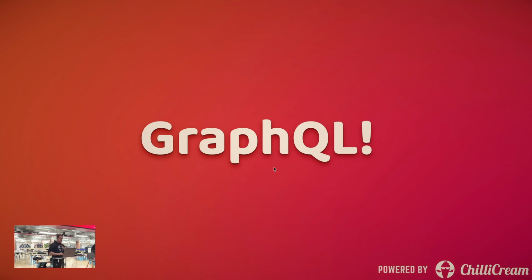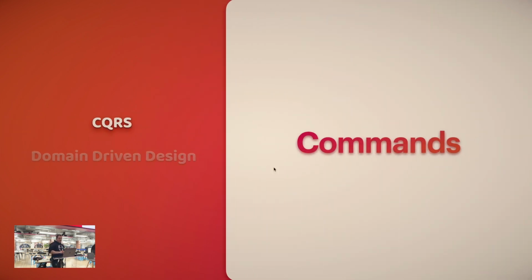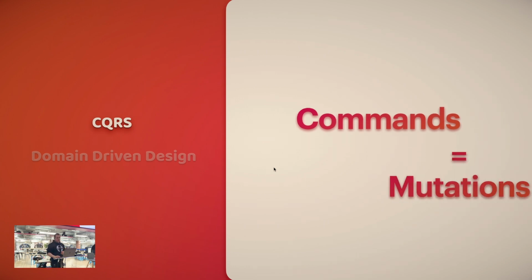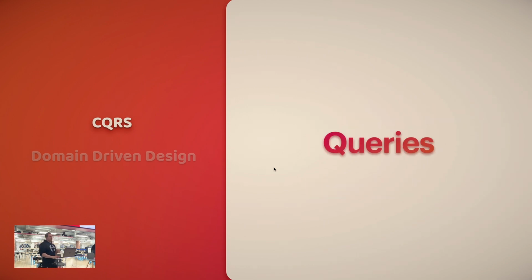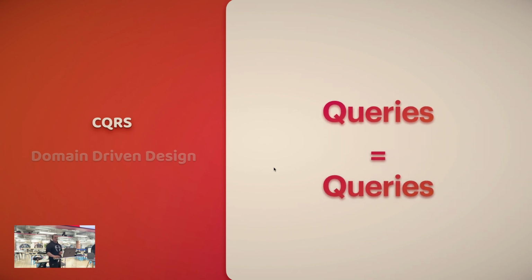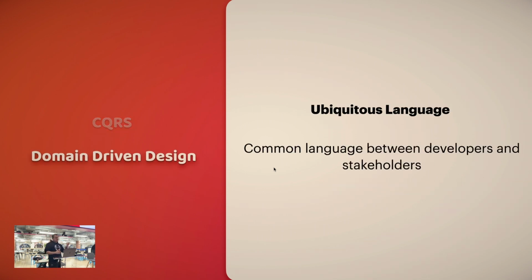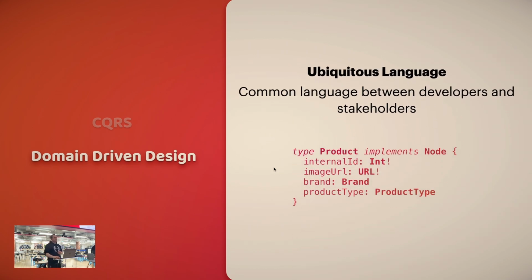So why should you use this? And how do you solve the problems that you have identified here with the complexity and such? Well, we solve this how we solve all our problems: we just throw GraphQL at it. And we then look at it with the GraphQL lens, and we see that the commands are nothing else than just mutations. The queries are nothing else than just queries. The ubiquitous language, well, we have that. It's the schema.